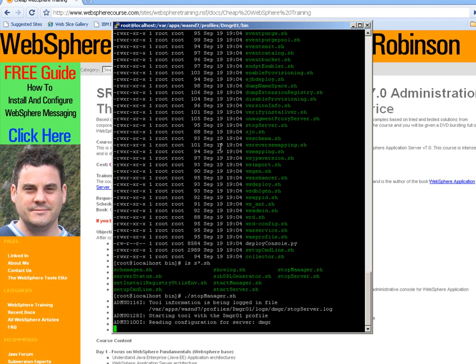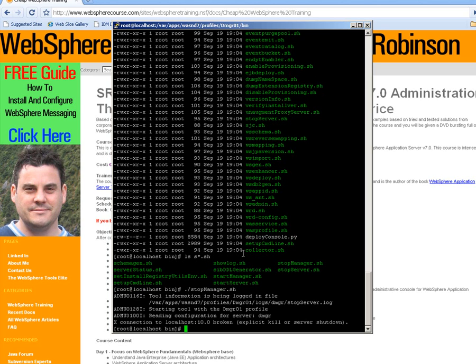It also runs what we call the administrative console, or for short the admin console. So once we've stopped the deployment manager, I will then restart the deployment manager, and we will then have a look at what the admin console looks like.